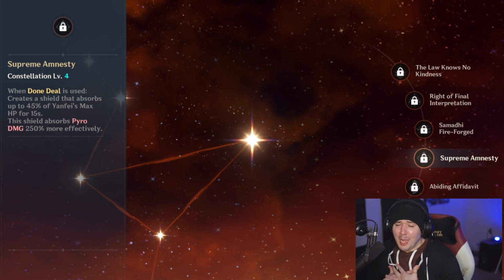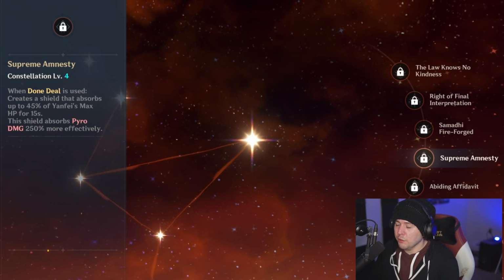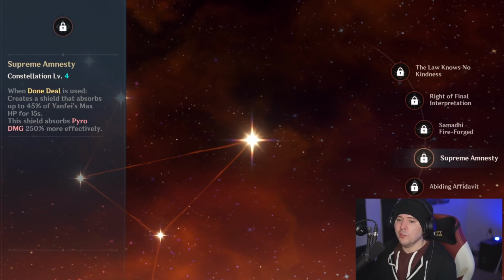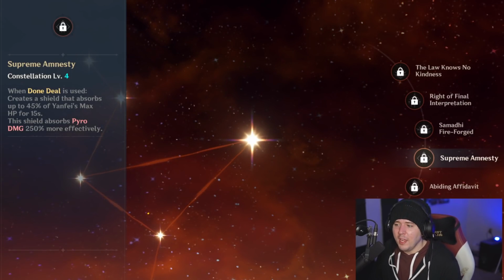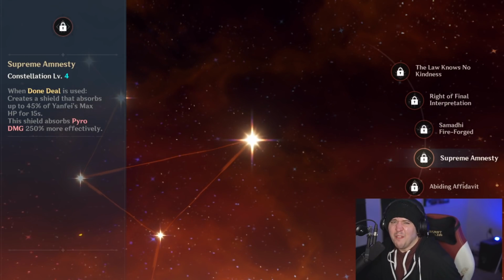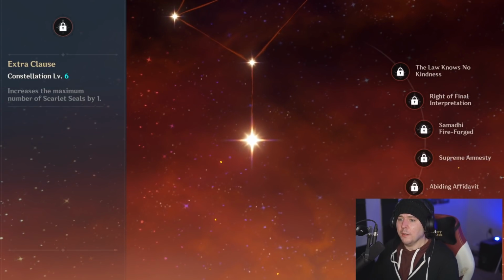I play every team composition with a shield, so I might be a little bit biased there, right? I have some sort of Geo Shield character or Diona or something in any one of my given parties. So me having another shield, when shields don't stack, doesn't matter that much. But if you're running around and you have like a 12K HP Yanfei, you're going to get like a 5.5K, 6K HP shield. That's okay. And then Extra Claws here.